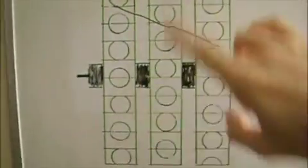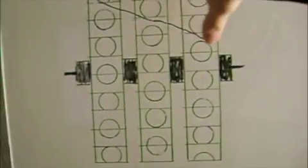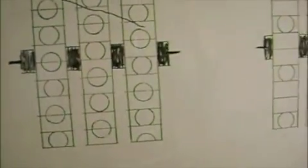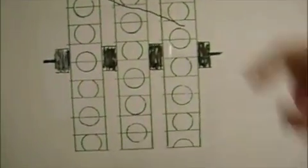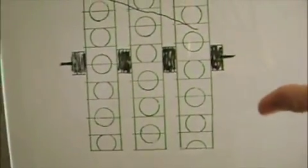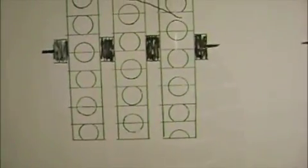However many magnets you place on each of the rotors, you want to make sure that they are multiples of three, because the skipping technique used in this type of design requires that. You need the three lined up in such a way that it would make it work. So you could do 30, 15, or 12 — whatever, as long as it is a multiple of three. That's very important.